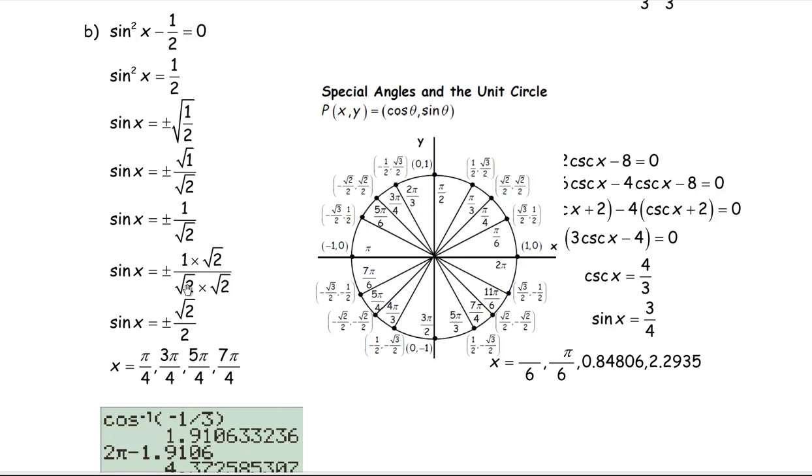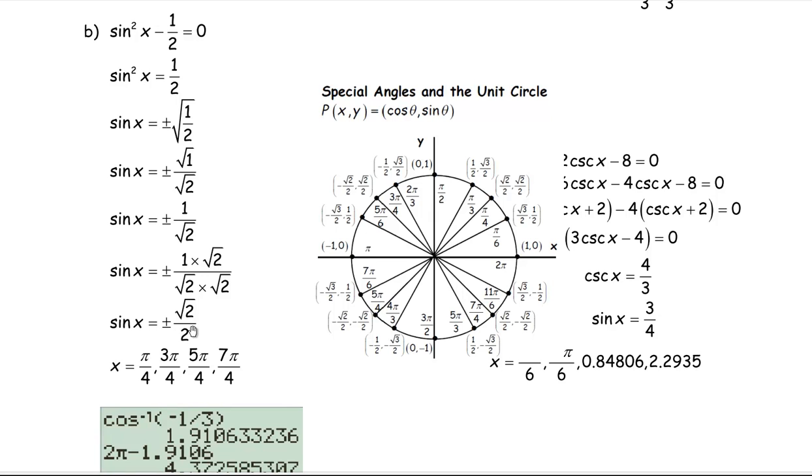That's why I'm multiplying by root 2. See, this is actually 1 we're multiplying it by, so we don't actually change the value of it, we just change its form. It looks different, but it has the same value. So in the numerator, 1 times root 2 is root 2, and root 2 times root 2 is root of 4, which is the number 2. Root 2 times root 2 is 2.